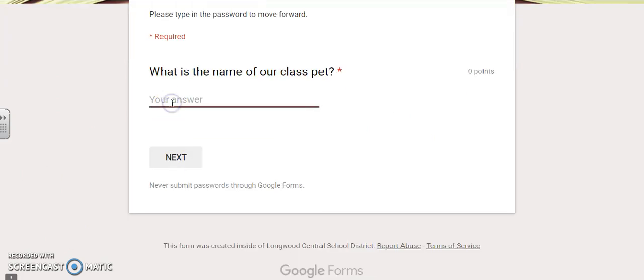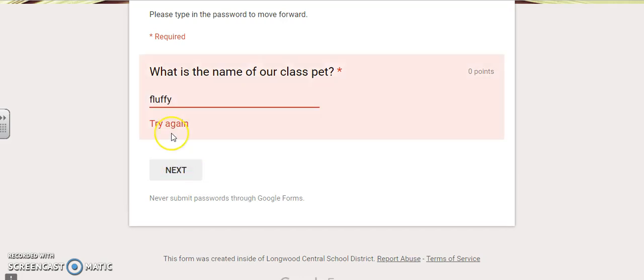And as I type, let's just see if I decide to do a different name and I hit next, it says try again. So it will not let me pass through until I get the correct answer. So if I do press D again, not the correct answer.